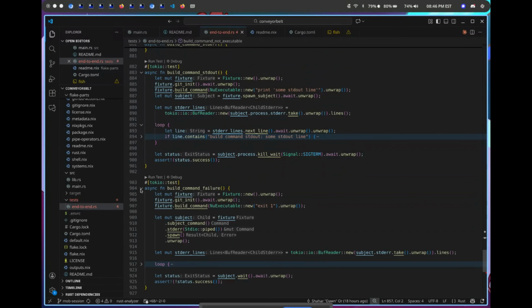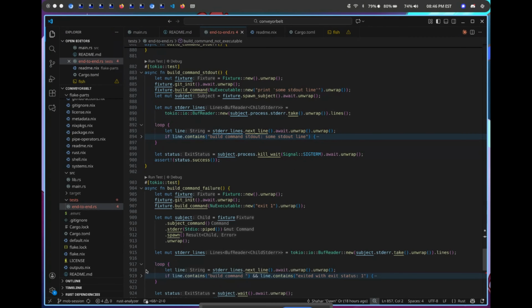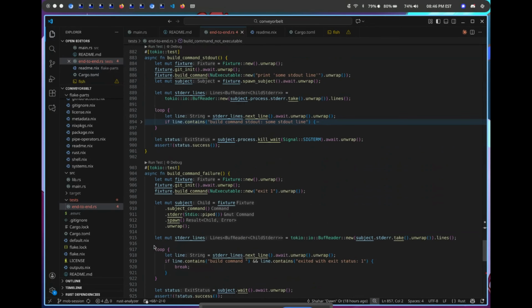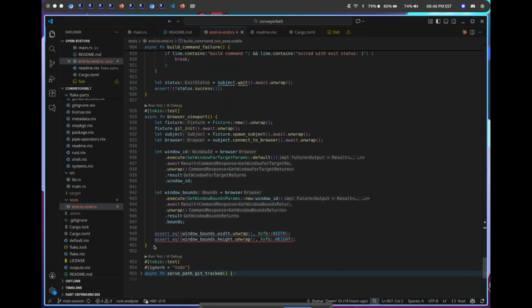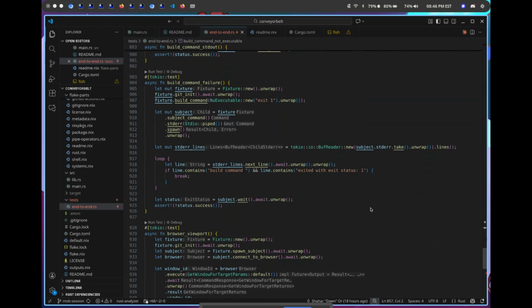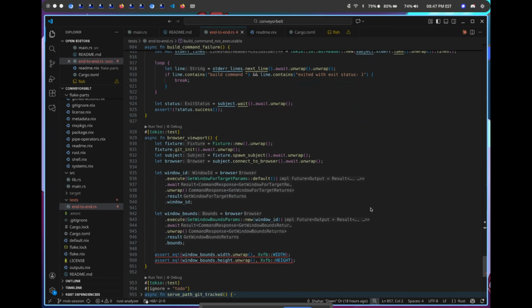These two test that whatever the build command prints, either stderr or stdout, gets printed by our program as well, but it is prefixed. And both stderr and stdout are printed by our program to stderr. Our program does not print to stdout anything except in the test when it is tested in that test data. Okay.